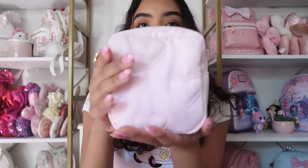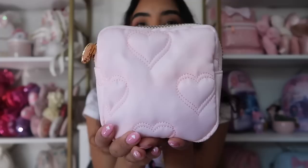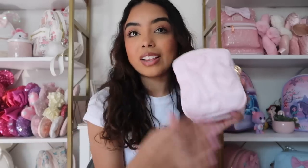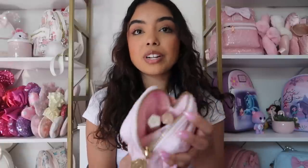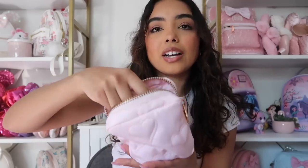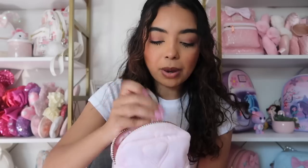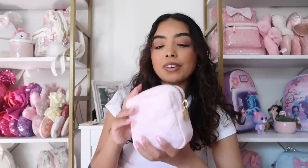Let's get into the pouches. Starting with mini pouches from the Target collection — I got this one, which matches the duffel. I love it because it's pink with hearts. I'm currently using this one for Valentine's Day. You can fit so much stuff in the minis — they're one of my favorite and most used products. I could just leave the house with my mini and I'm set. Right now I have a lip gloss, a lipstick, lotion, AirPods, my wallet, and keys in here.